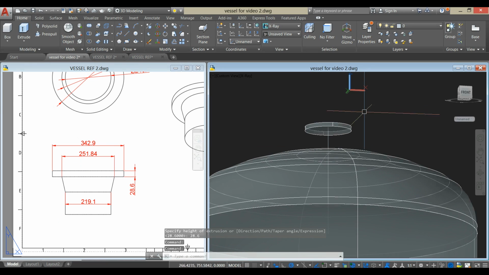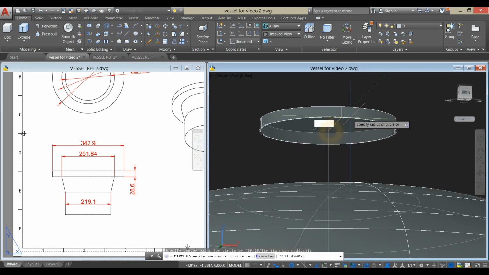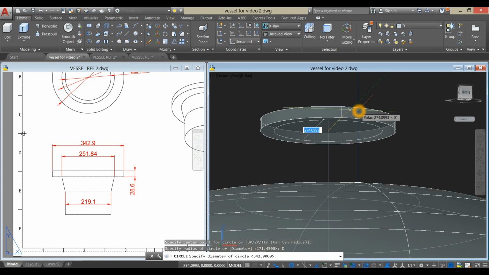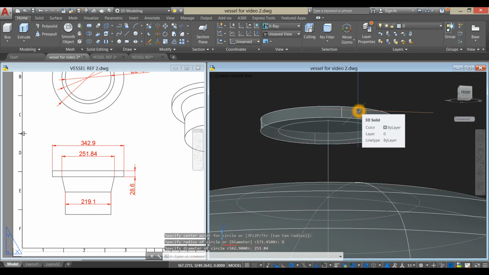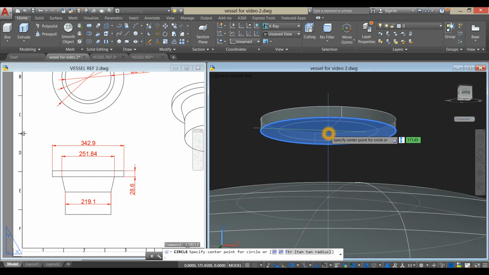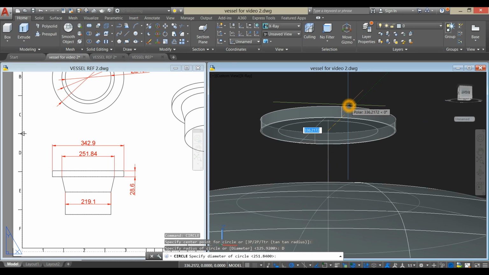Draw another circle. Type D for diameter option and enter 251.84. And draw another circle from center. Type D for diameter option and enter 219.1.